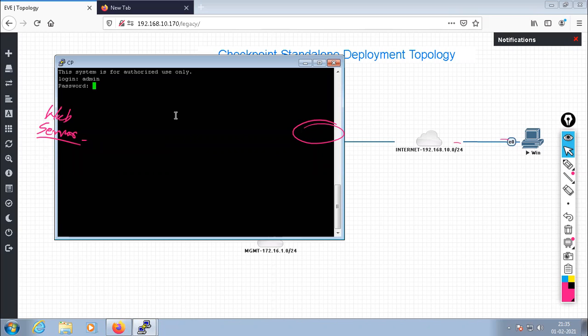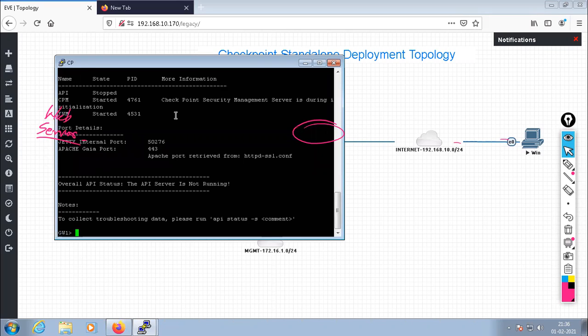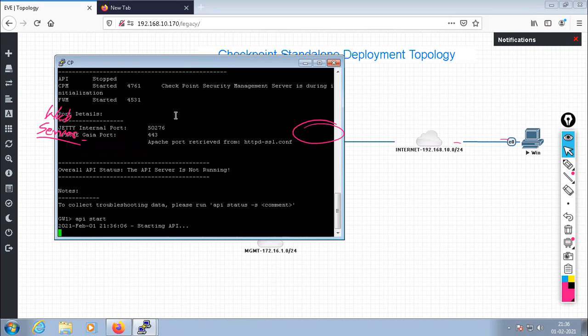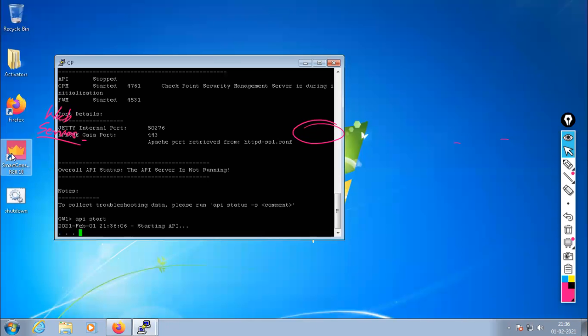Okay, admin. API status stopped. API start. Because until your API is started, you will not get your smart console access. So let it start. Meanwhile, we can go and start this one.